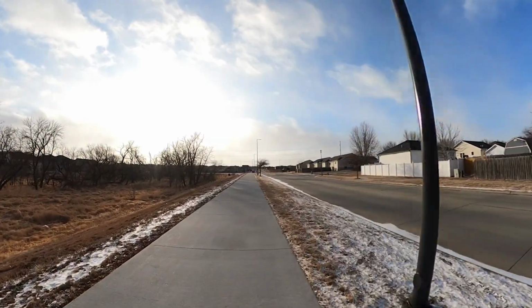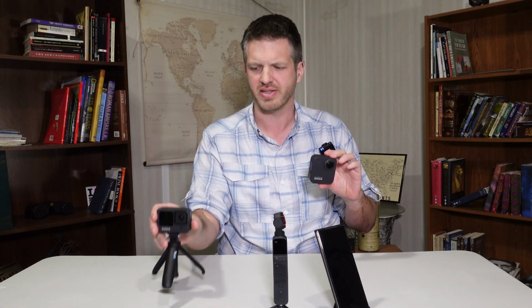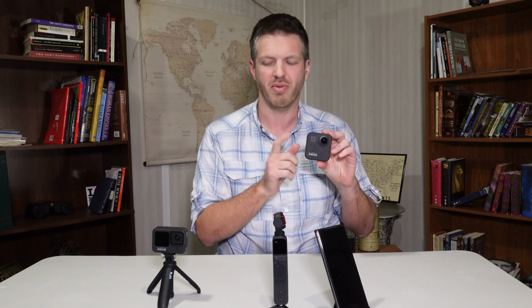And so when you start to zoom in, you can end up accidentally zooming in too much and it gets kind of blurry. Whereas this one, you know, you got a lot more resolution to play with after the fact. I'm really looking forward to if they come out with a higher quality version of this. I think it would definitely be possibly my first choice.